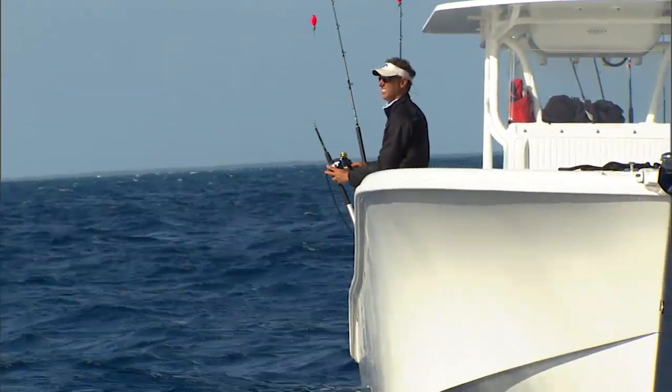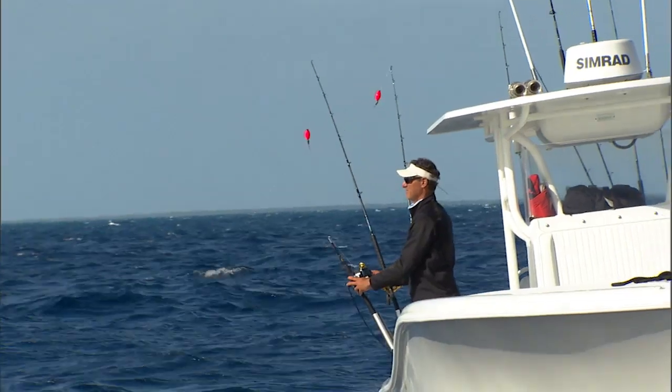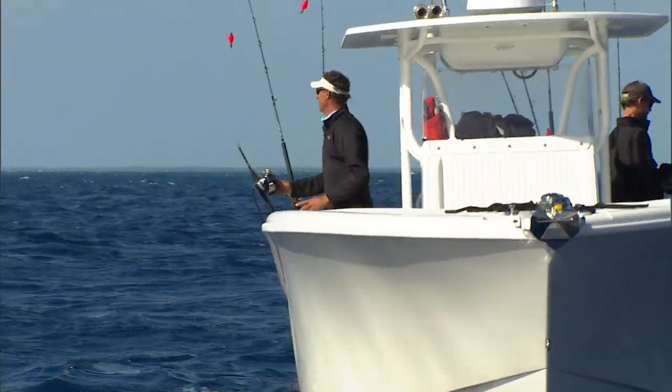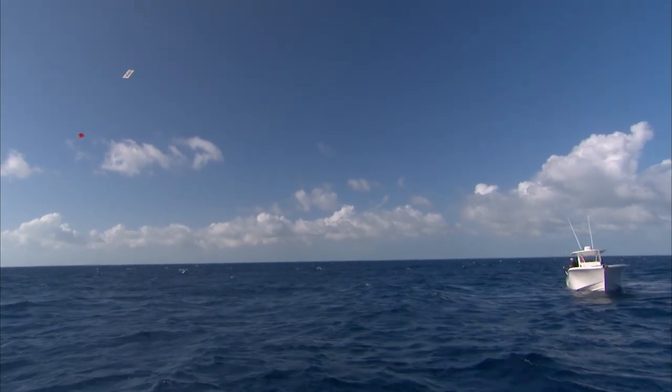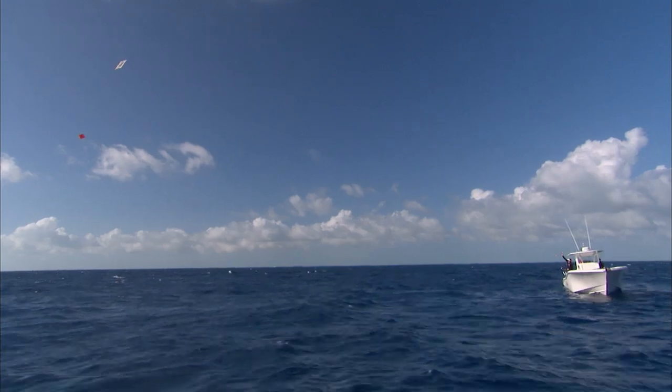We didn't have a problem. It worked out great on anchor. We spread them. Obviously, we're weighting them, like you say. We're putting split shots on them. We want to spread them things out as far as we can, because what that does is we're covering more water. So as those fish are tailing through, migrating through, swimming by, we've got some baits hanging over here in 150 feet. We got baits over here in 110 feet.